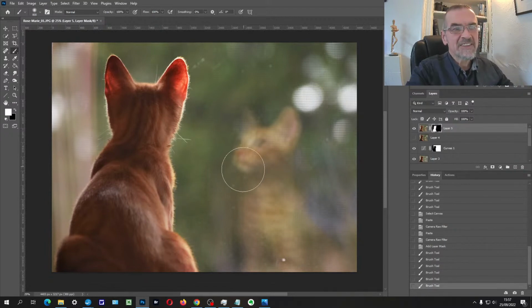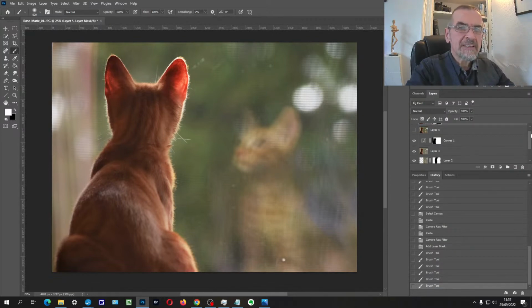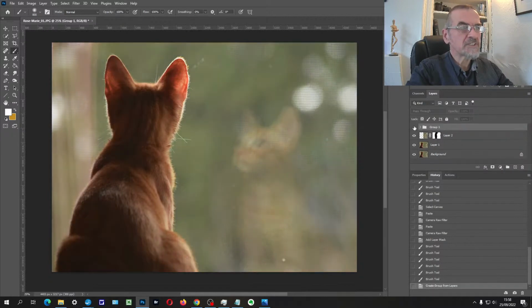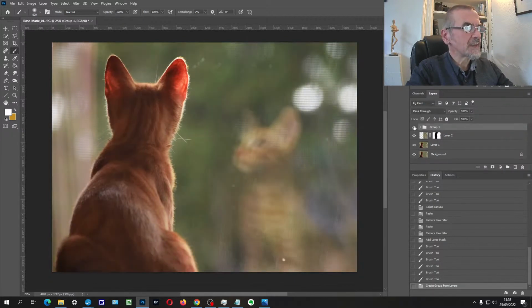And I think at this point what we've got is that really soft thing. So if I take that, bring that down to there, and group that, then what we can see is we've gone from that to that. So your reflection is standing out more, and we've managed to get the softness of the fur. So something like that, I think, is kind of where you want to go.